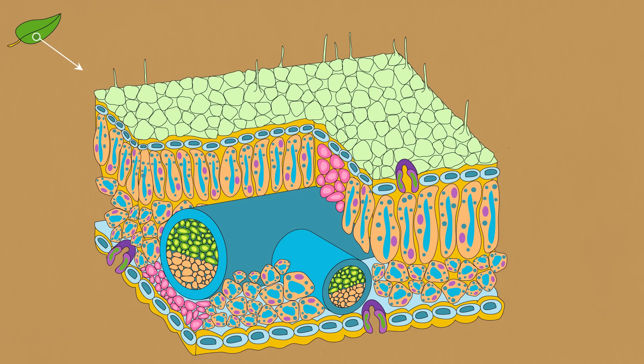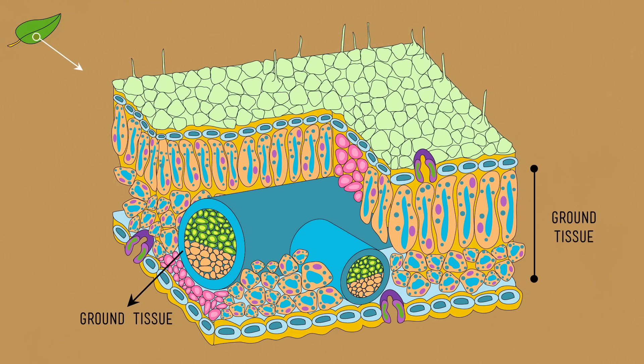At the top of the plant, water arrives at its final destination: the leaf. Here water travels through an increasingly minuscule network of vein-like structures until it's dumped into a new kind of tissue called the mesophyll. Meso meaning middle and phil meaning leaf, this layer sits between the top and bottom epidermis of the leaf. This marks our entry into the ground tissue, which is actually defined as any tissue that's either not dermal or vascular. The mesophyll is full of parenchyma cells of various shapes and sizes, and many of them are arranged loosely to let CO2 and other materials flow between them. These cells contain the photosynthetic organelles — chloroplasts — which host the process of photosynthesis.